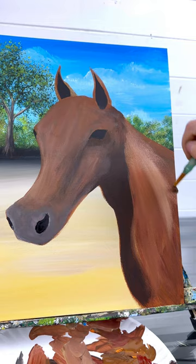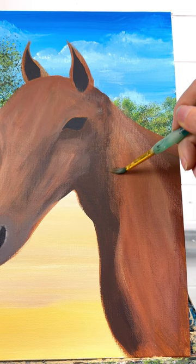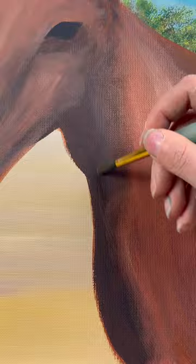Don't spend too much time on the right side of him because his mane is going to be there. I did do a second coat with a lighter shade, and then with just a little bit of water, I'm doing a light circular motion over top where the two colors meet — that's going to blend them in just a little bit.